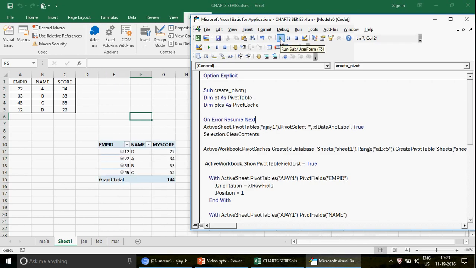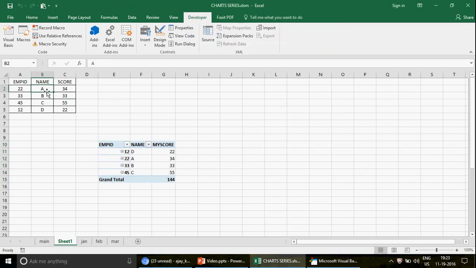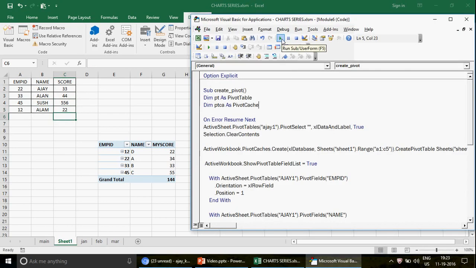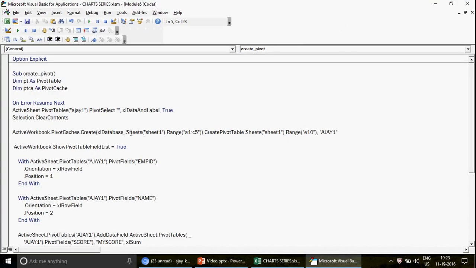But now if you run this, you see that the pivot is coming. I am again running it, again running it. You keep on running it and it keeps on giving the same results. And yes, if you change the data, if I write here, let's say Ajay, and I write here some different names, okay, and you can write here, let's say, these numbers. Now if you go ahead and run the pivot, you will get the different result. Look at this, very nice, right? So this is how we make the pivots.